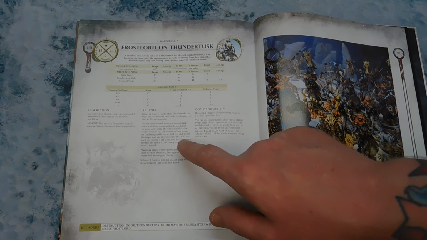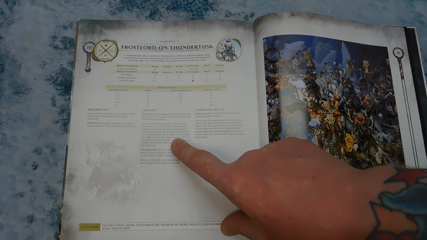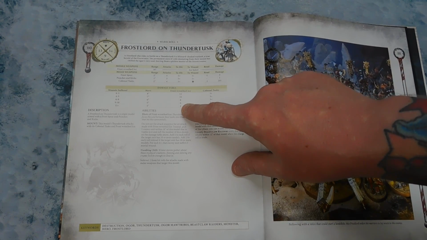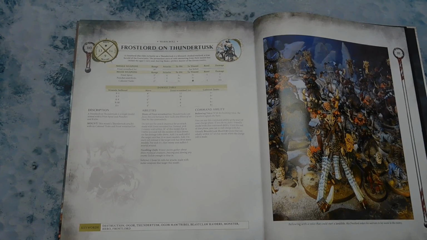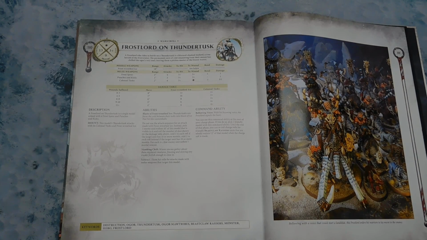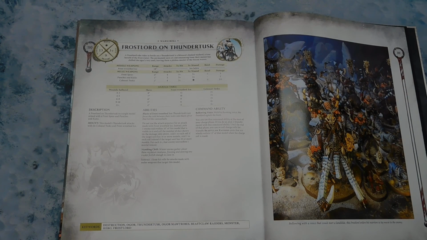Frost Weathered Ice. You now pick a unit within 18 and roll a number of dice equal to the damage table. So 12, 10, 8, 6, 4. And on the roll of a 6, you do a mortal wound. If the unit is 10 or more models, you do it on a 5+, and if it's 20 or more, you do it on a 4+.